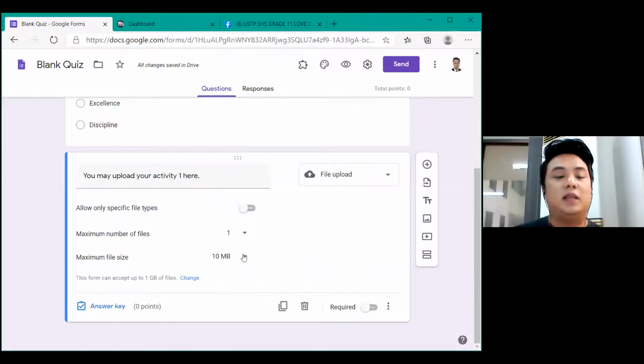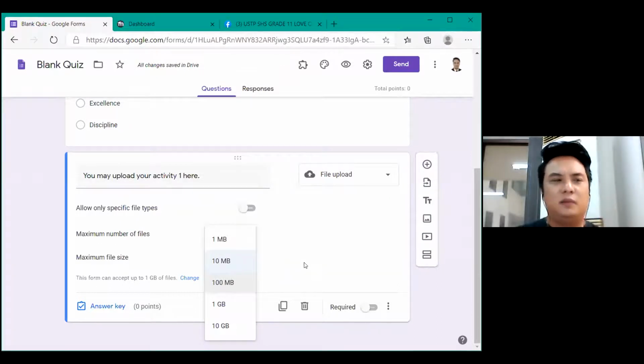Okay, and then maximum file size. Okay, we have here an option of 1 MB, 10 MB, up to 10 gig. Okay, this is when you would like to limit the file size. No, if it's just a word processed document, usually it's just kilobytes, 47 kilobytes na lang. Pero what if magpapasa kag mga outputs like images or infographics or videos or audio files? That would require siguro 10 megabytes or more, no? If dili nila i-compress ang video, then that would require more.